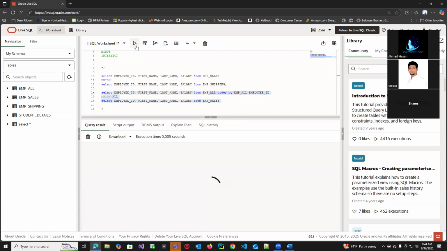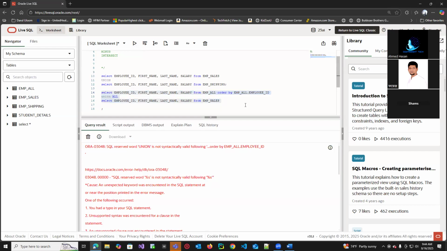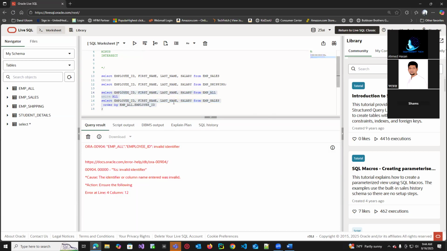If I run this, it will throw an error. So when we use the operator, we need to have the order by statement at the end of both statements. So this is where we are doing order by.